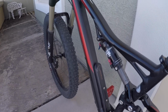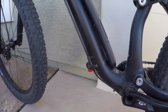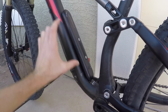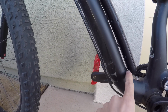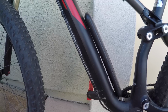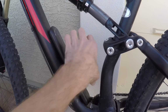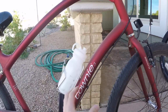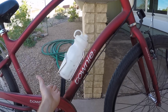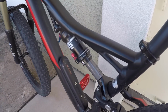Well, I've been experimenting with a few different bikes, and I mounted the CycloTrac to my Stumpjumper, which has a really cool sloped top tube, and even the down tube, you can see at the bottom here, is a bit angled. I have mounted it with the top part a little bit longer upwards, but it's still not quite short enough to fit without being kind of elevated. So I also tried to mount my bottle cage on top of it, and it just didn't work. And try as I might in positioning, I wanted to demonstrate this because I think in most cases you've got a situation like this where there is just plenty of clearance, plenty of room to mount that thing, lots of space.